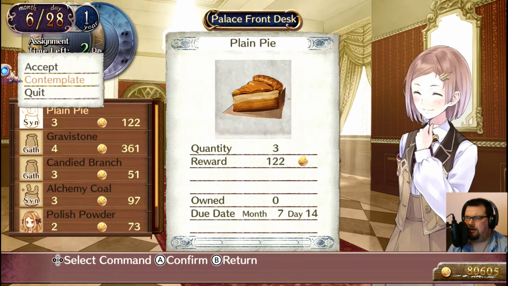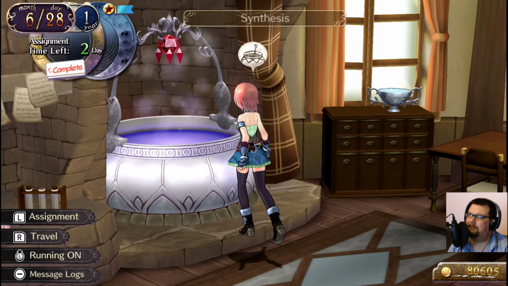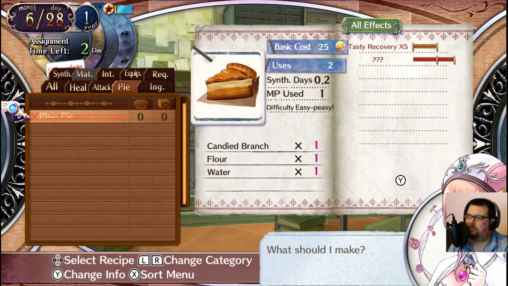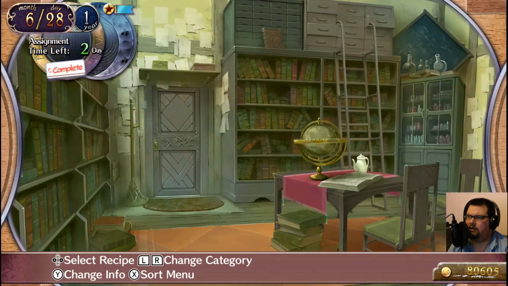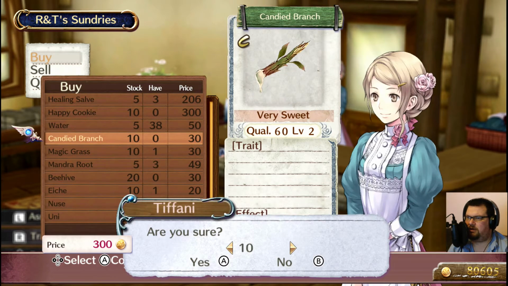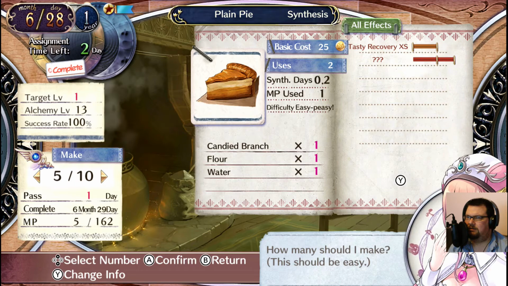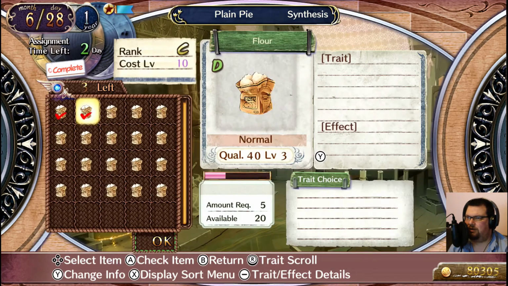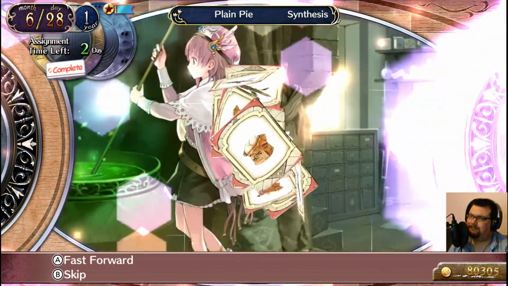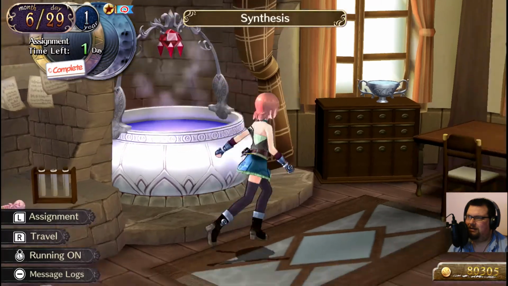Pie ingredients are pretty straightforward though, I think, so let's accept that. And let's just check what we need. So we need candied branch, flour and water, and we are lacking the candied branch, which I think we can get from Tiffany's. Yeah, there we are. Give me all of your candied branches. And I shall make pie. I shall make 5 pies. And they shall be moderately okay pies. 1 experience. Hardly seems worth it.